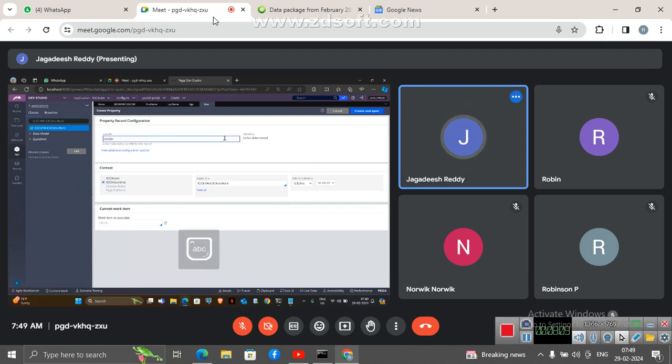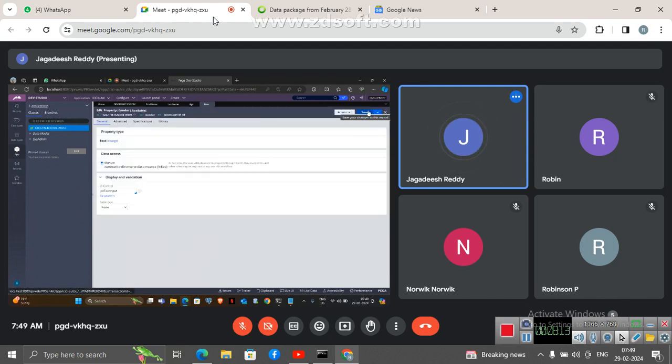What is the next one? Gender. Gender, I want to make it a radio button. Then here we can change the control to Radio button. For radio buttons, we need to select the values, right?